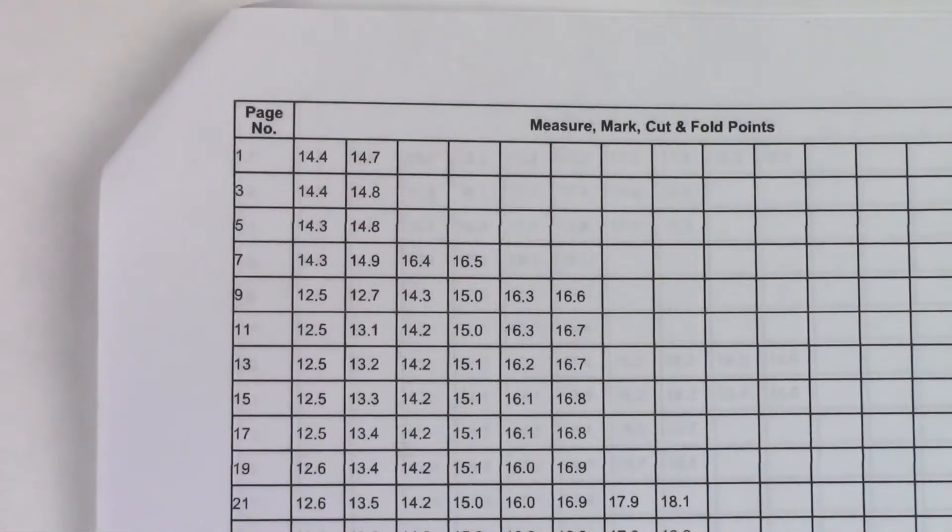When you're looking at the pattern, notice that it's only going to be odd numbered pages that we're working on. Where you might think it's page one, page two — it's just called a leaf. Those front and back together are just one page, called a leaf. We're only going to make marks and cuts and folds on the odd pages — page one, three, five, seven. Only and forever, no exceptions. These will always be done on the odd numbered single page.